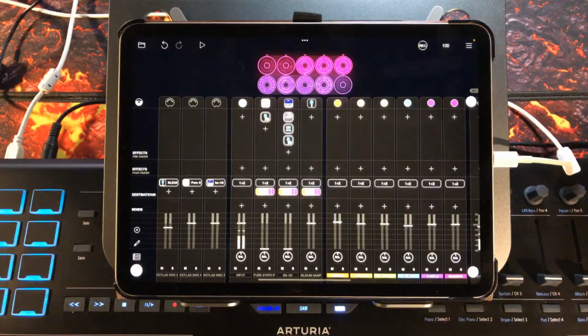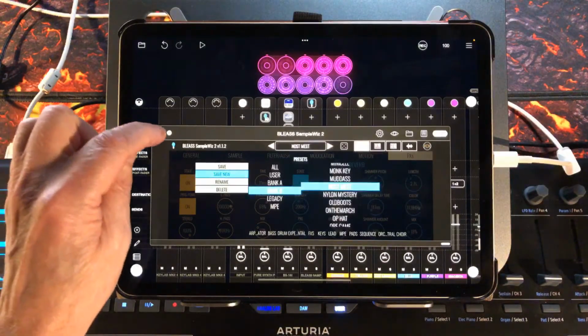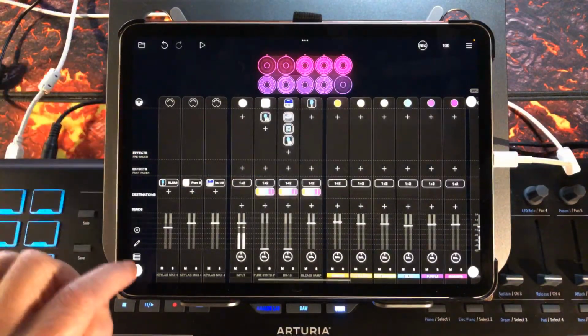We took a pretty good look at Sample Wiz actually, and all its different things. We even did a bit of sampling, but I did do that video this morning where we sampled stuff in.